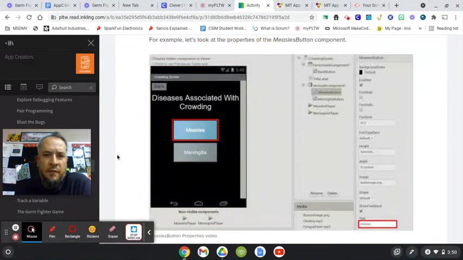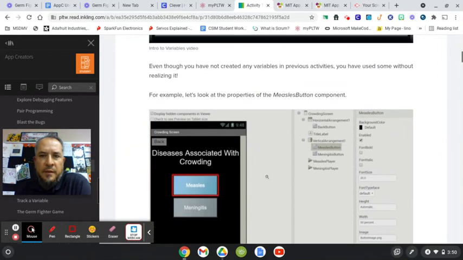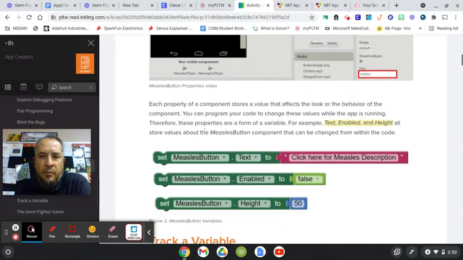You may not have realized this, but when you coded in the Germ Guide app, the measles and the meningitis button, there are variables within those buttons. Within the measles button component, for example, we have these codes here. Measles button text, and it's set to this. Measles button enabled, and it's set to false. Measles button height, and it's set to 50. Within the measles button component, it can be changed or manipulated within the code.